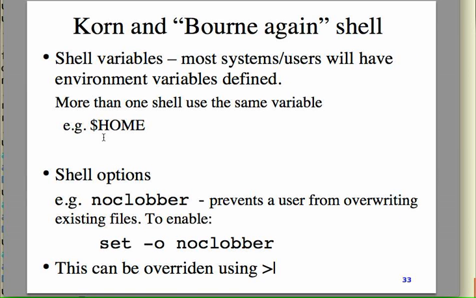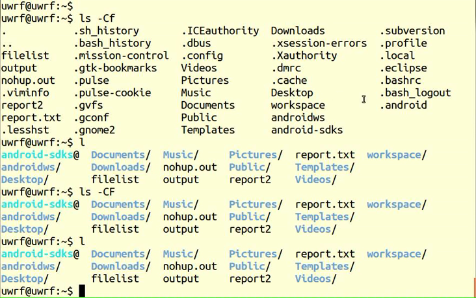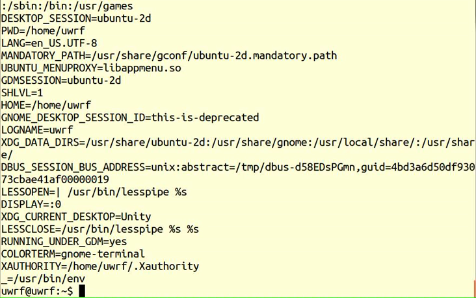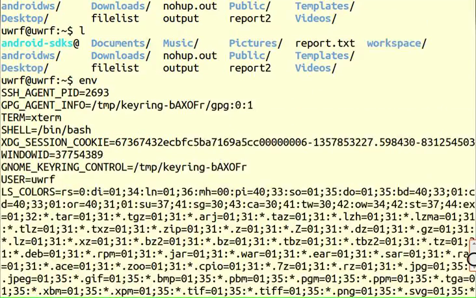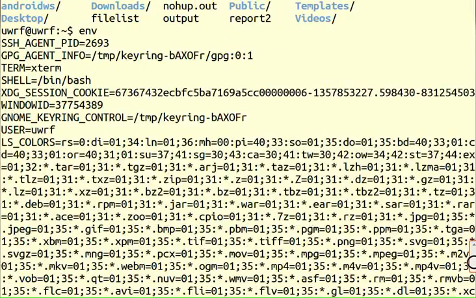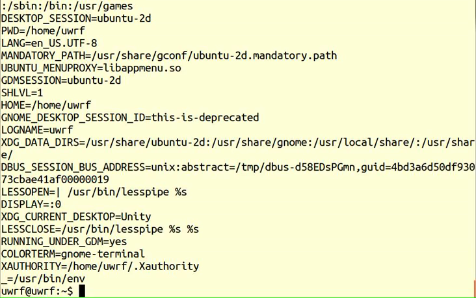For example, $HOME is used by all the shells, but some variables are not used by things other than bash, because we set it up for bash mainly, but not all other shells will use it. If you want a reminder, all you have to do is type in the env command, and you will see a list of all of the shell variables that you currently have defined.